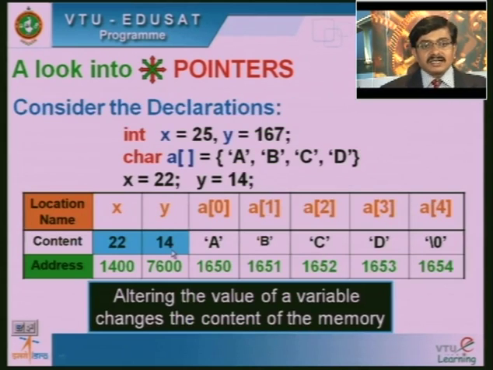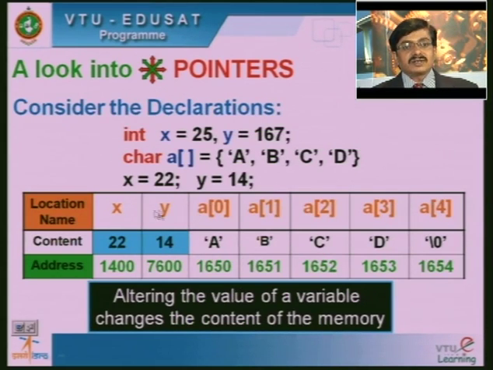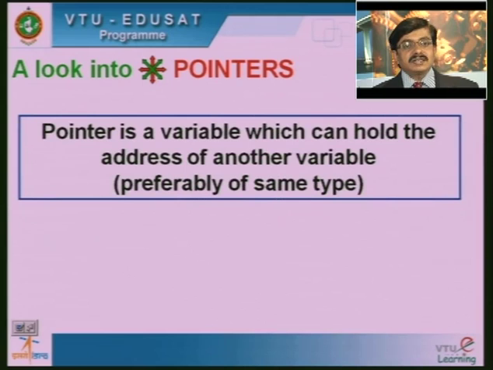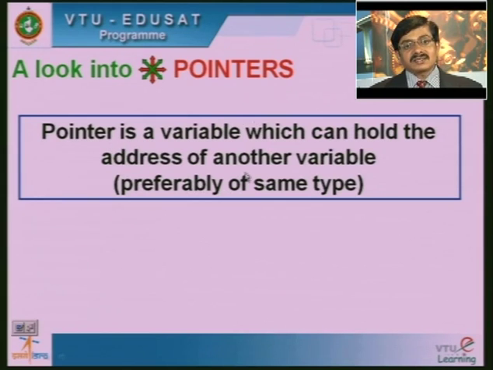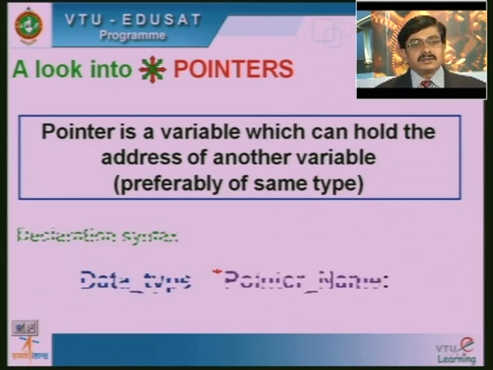Now, these particular addresses we can store in programming. In certain situations we require these addresses, using which we perform various operations, and the only way by which we can store these addresses is by using pointers. So we will see that a pointer is a variable which can hold the address of another variable. Pointers are normal variable-like structures which will take the address of another variable. These are the only ones which can hold the addresses of another variable. Explicitly we cannot assign any value to pointers, they can hold only the addresses of another variable, preferably of the same type. It should be of the same type, it cannot be of a dissimilar type. We will see in certain examples how exactly it is used.